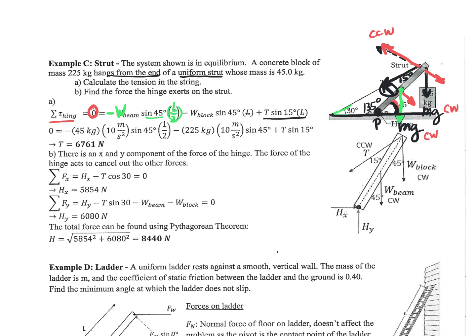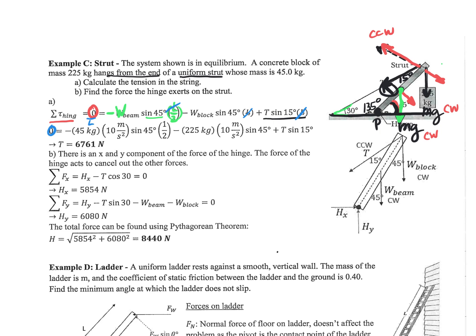45 kilograms times 10 sine 45 times 1/2, right? Now, do you understand why it's 1/2? How did I get rid of the L? I just divided through by L. It's equal to 0 on the other side, isn't it? So if I divide all of these through by L, this is still divided through by L, which still makes it 0, doesn't it? So it's one. One L over 2, now it's just 1.